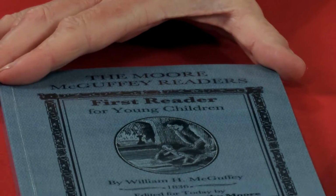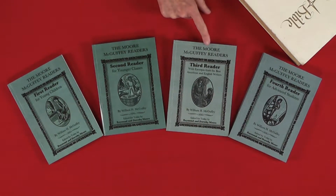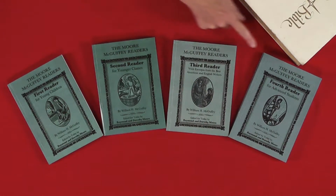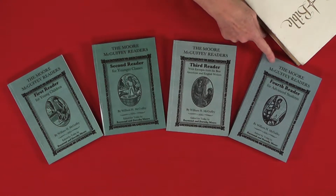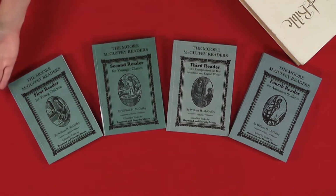The First Reader is for the child that is just starting to learn to read. So if you want to refer to grades, it's grade 1 and 2 approximately, and then going on to 3 and 4, 5 or 6 to 7, 8, 9, 10, or actually older. This goes all the way to adult reading level, and in fact even up to university level. So that's the spectrum. It starts at the beginning all the way through to grade 12 and more.